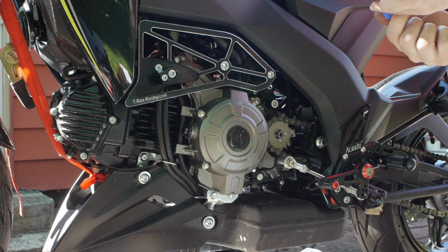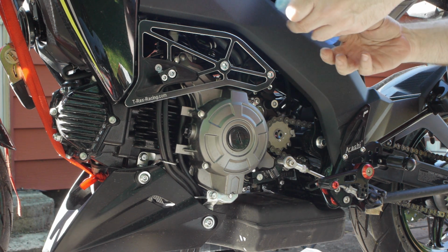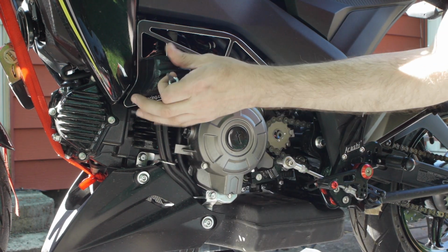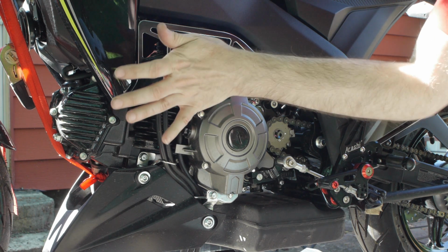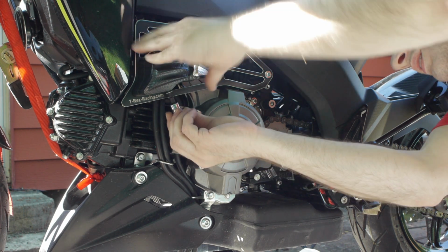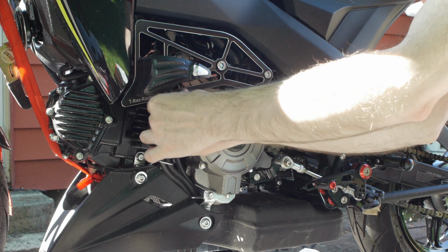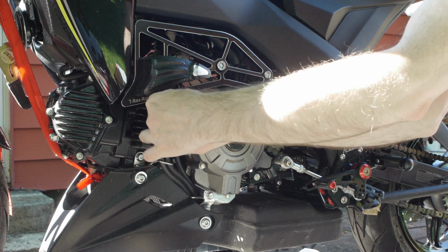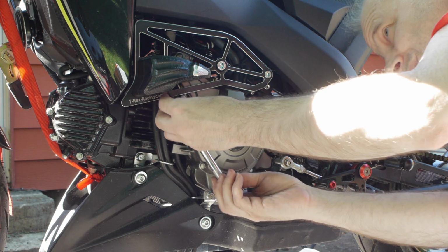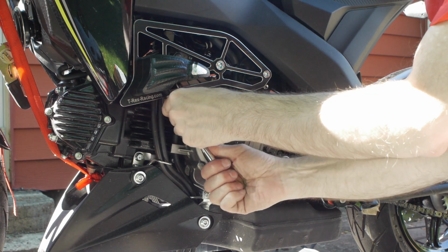A little bit more goo. There we are. That one's in place. Get the screw in there. Use that as a handle. Because, again, don't tighten it too much. You're going to just wreck the plastic.